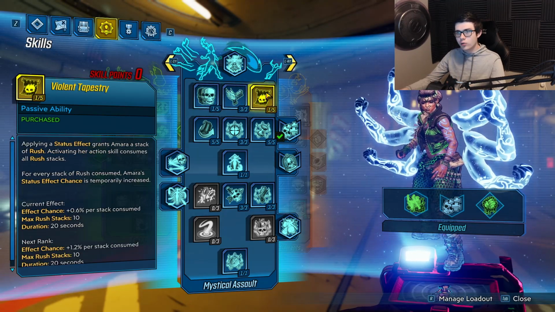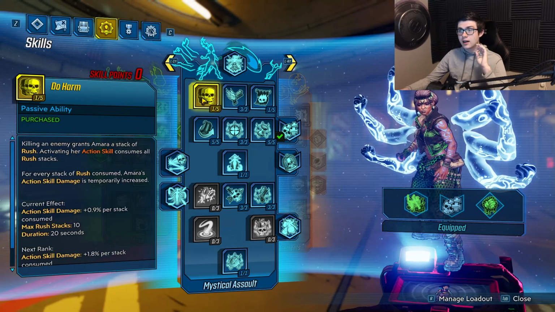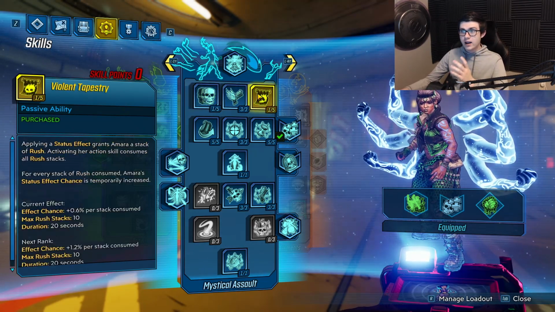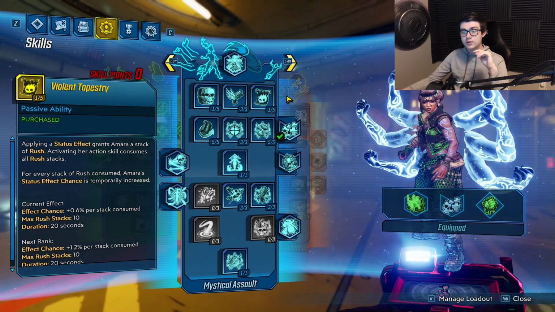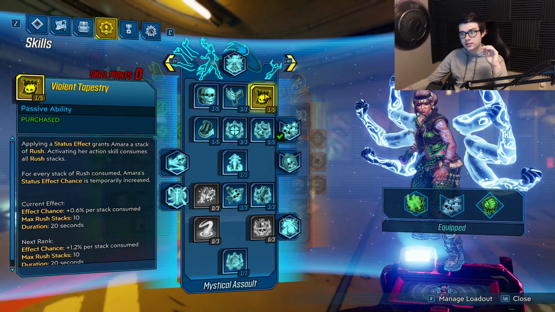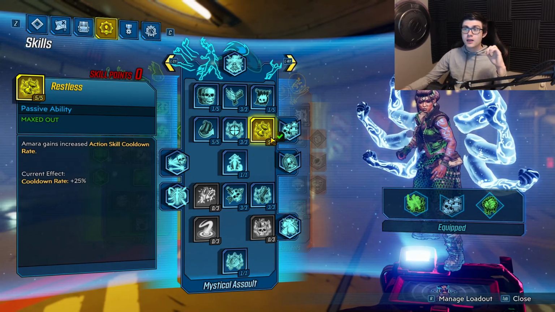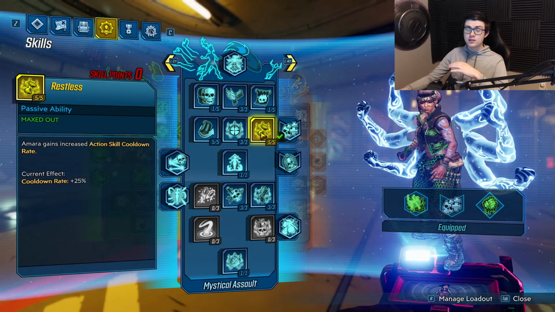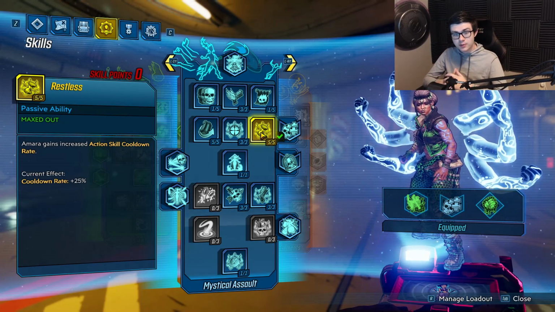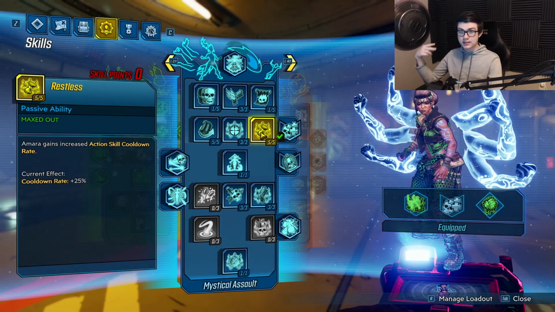Now, I have 1 point in Do Harm, or 1 point in Violent Tapestry. This is going to let you get your rush stacks. You're not really using anything for action skill damage or elemental effect chance. You just want to use it to get down to the bottom, and it's going to give you more rush stacks. Now, I have 5 points of Restless to get 25% more cooldown rate. This is going to help out with the cooldown reduction of Phaseslam. You definitely want to have your Phaseslam up as much as possible so you can keep proccing your anoints and you can keep proccing things like Samsara.